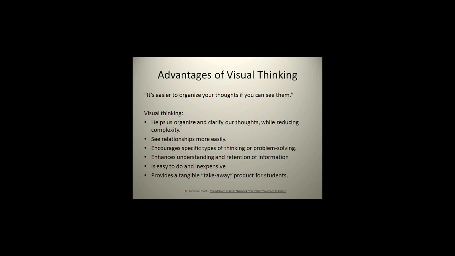And in terms of the advantages of visual thinking, the quote I really like is this comment that it's easier to organize your thoughts if you can see them. We all have thoughts rolling around in our head and they bounce all over the place, and if you're like me, you've got all these thoughts and you walk into a room to take care of whatever you were thinking of, and then you get in the room and it's like, oh, why am I here? And so, if I'd just written it down, I'd probably remember why I was there. So visual thinking is just great to help us organize and clarify thoughts.